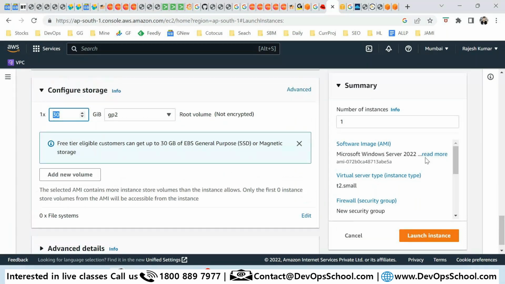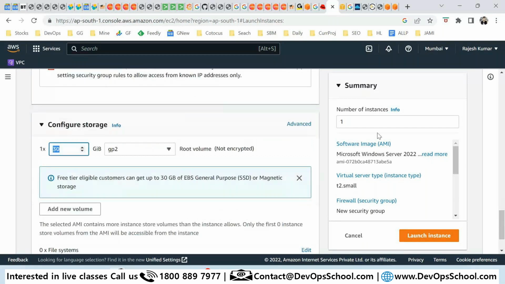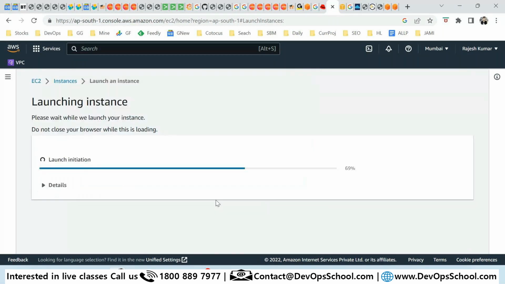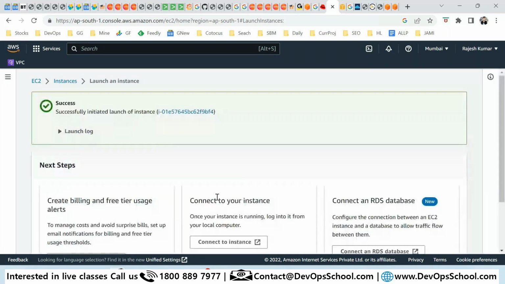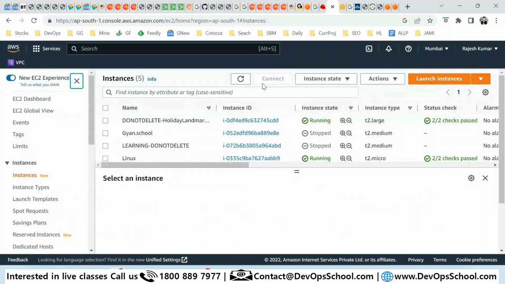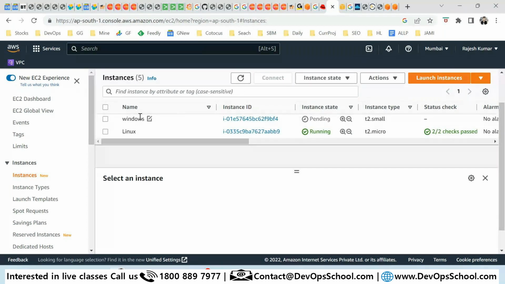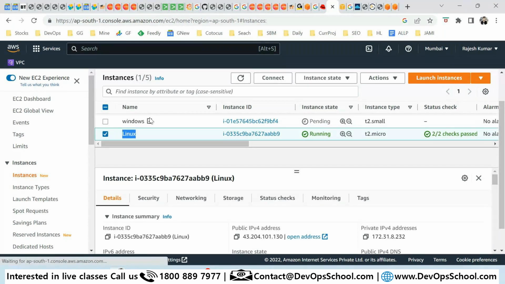On the right side you can see the summary of whatever is selected, then launch instance. The key I selected is the same one I created in the last session. So as part of this process, using these widgets, I created one Linux box and one Windows box. Are you comfortable so far?